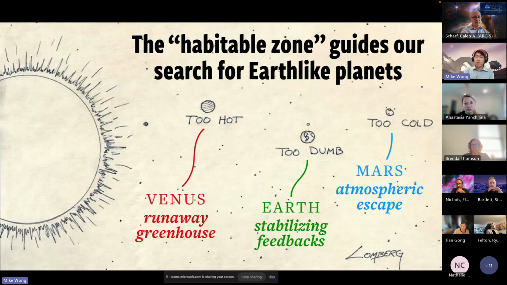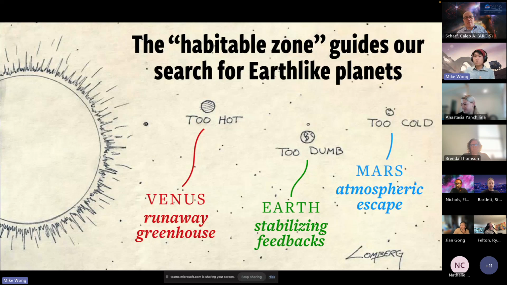One of the biggest questions in exoplanet science is, of course, whether or not any of these worlds host life. The habitable zone concept will guide our search for Earth-like planets and life beyond our solar system. Put succinctly, the habitable zone is the area around a star where liquid water might be stable on the surface of a terrestrial planet. If you're too close to the star, you might undergo a runaway greenhouse effect that boils away your liquid water, and then the water can get photolyzed and then escape into space. This, we think, happened on our sister planet Venus.